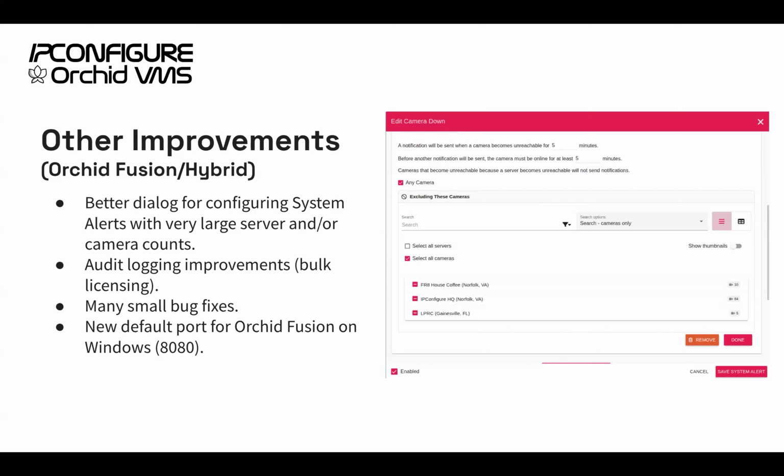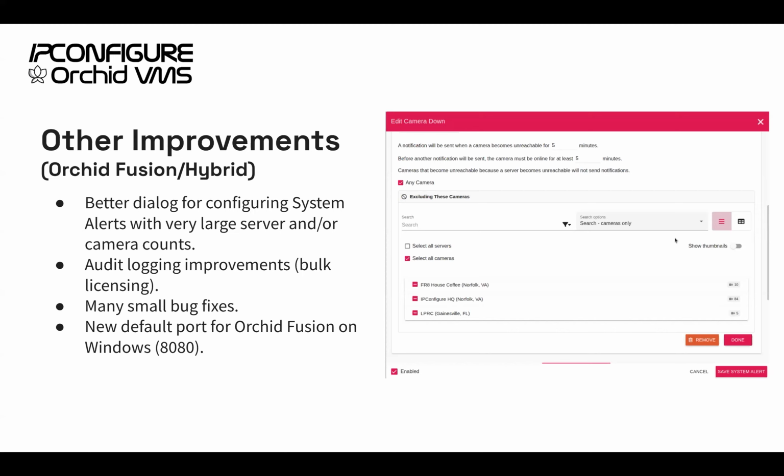If you wanted to generate alerts for specific servers and you had thousands of servers in your system, selecting those servers could be very tedious. So we now have a new dialog, which is the same dialog you find on the page where you go to configure camera groups and other parts of the application. This new dialog is now brought into the system alerts page, which makes it much easier to select individual cameras and individual servers on very large systems.